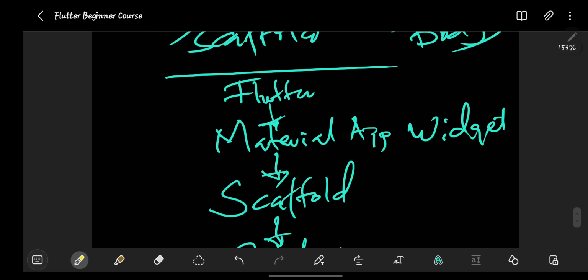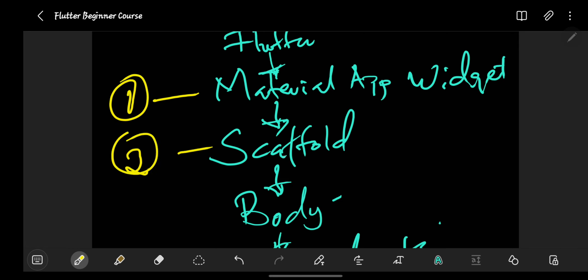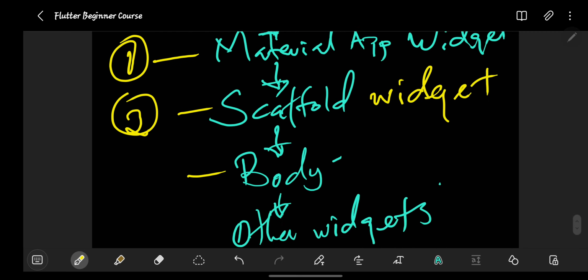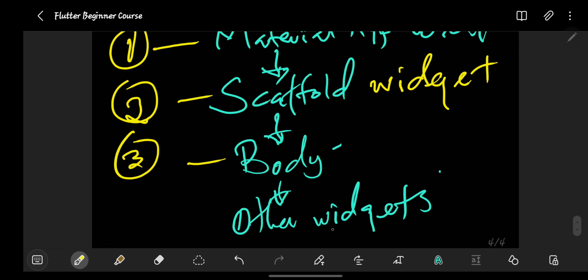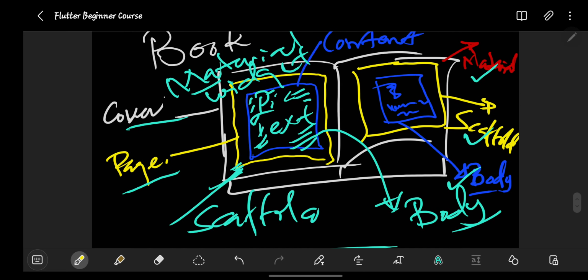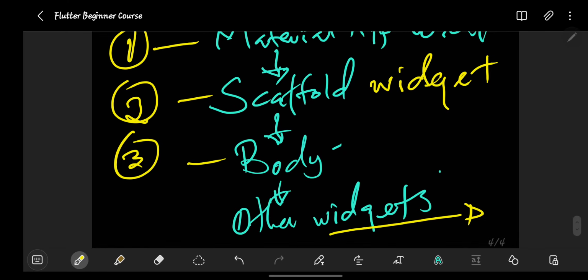So I said we start off with a material app, number one. Then, sorry, we go to the next one. We shall be having a scaffold. It's also a widget. Then after that, we shall go into having a body. Then the body can have more widgets. As we said here, we have maybe pictorial graphics or text, or maybe different animations in case you want them in your applications, graphs, whatever you want. So that's what carries within the body.